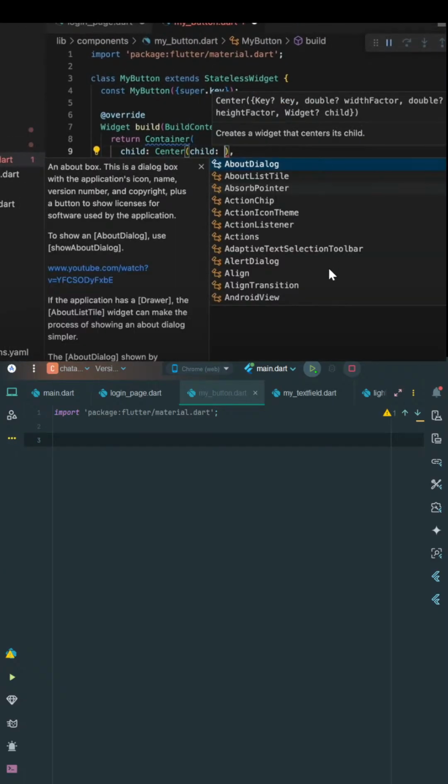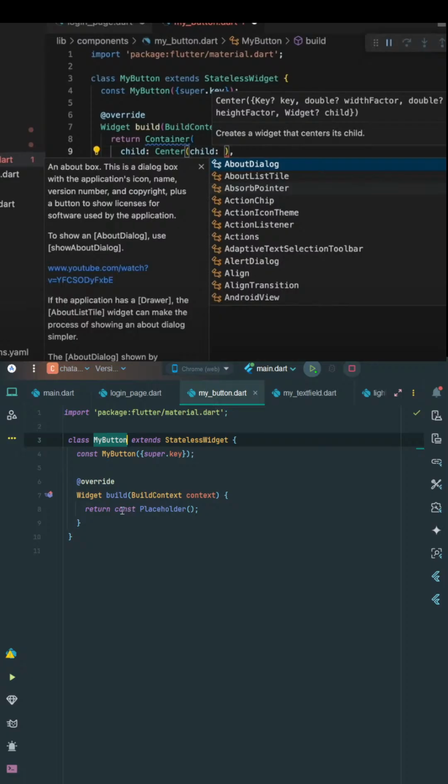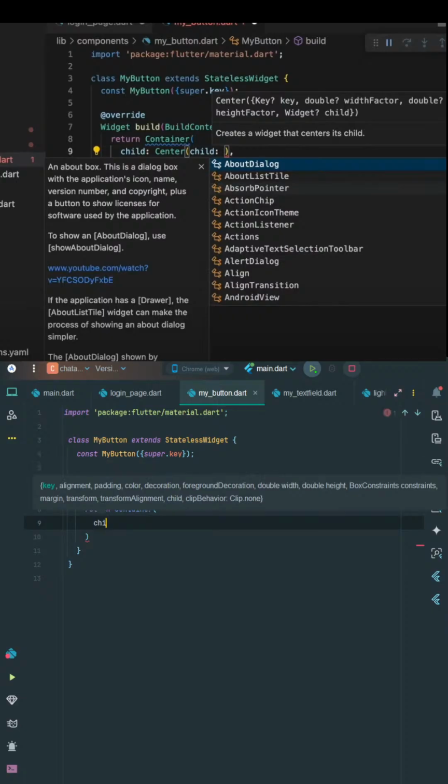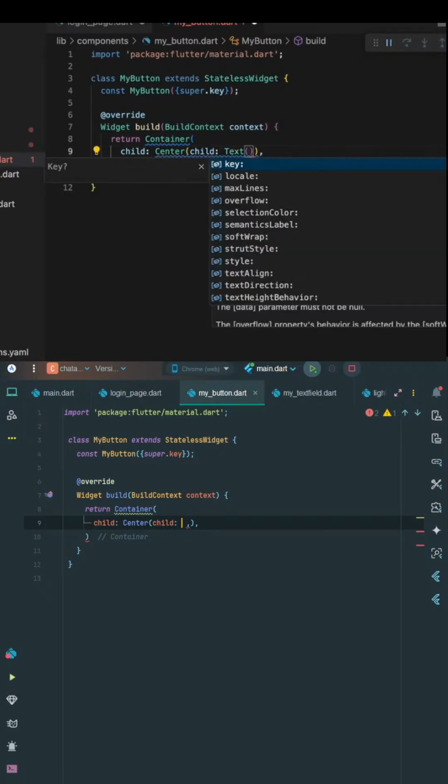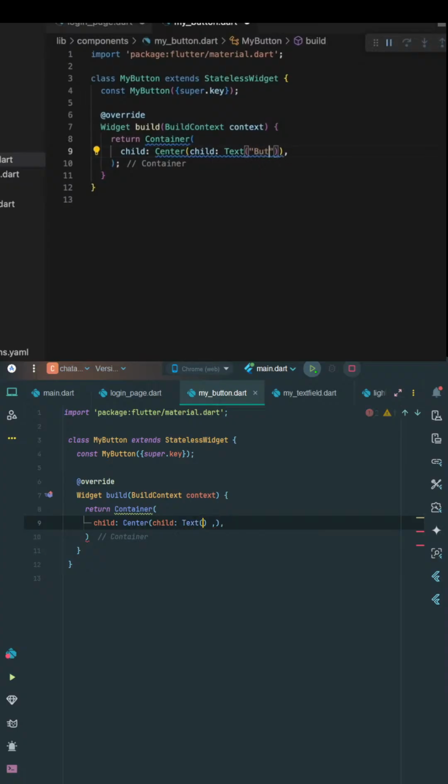So in the center, I want to just have a text widget saying button for now.